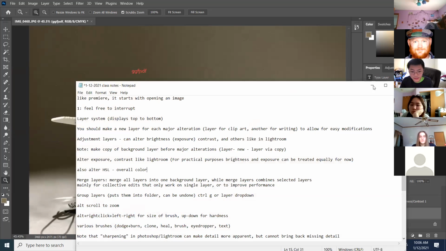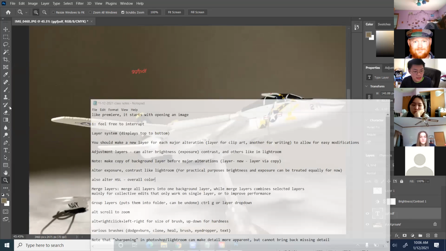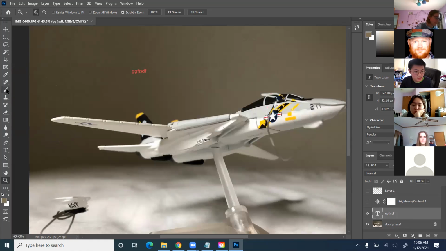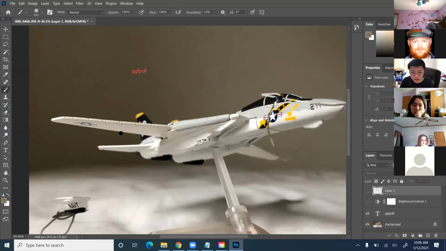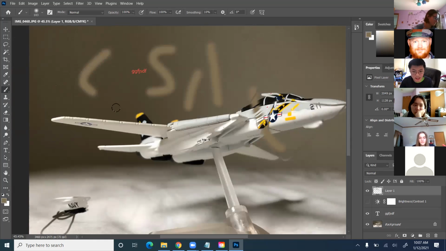Oh, and another way to quickly change your brush size, like if I want to quickly make this harder. Hardness basically refers to how defined the edges are. The harder the brush, the more abrupt the changes.